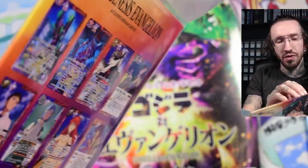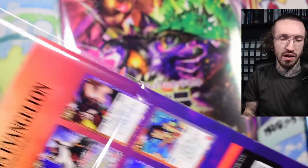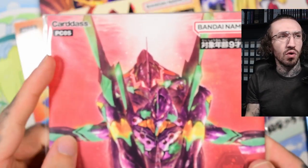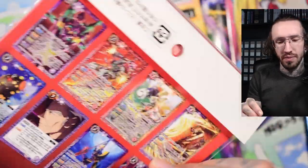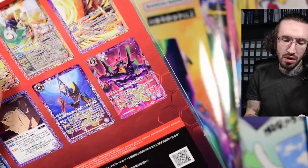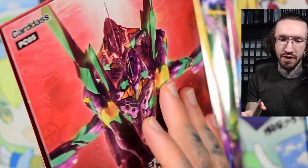But yeah, that was a nice thing. I don't know if you can still get the deck since I bought it like a year ago. Some of these premium binders you should still be able to get. I don't know if all of them — this one is PC05. I think this is the oldest one, so my guess is this is not available anymore since it's old too. But maybe you can check some sites and can still find them.